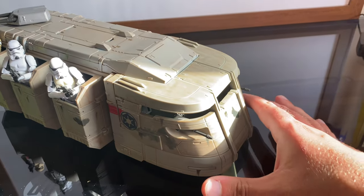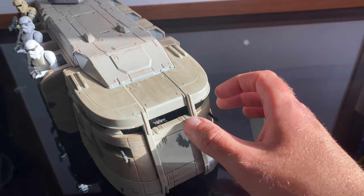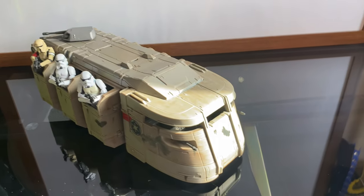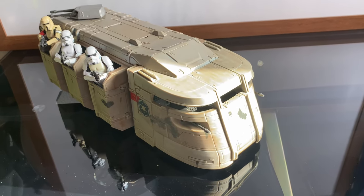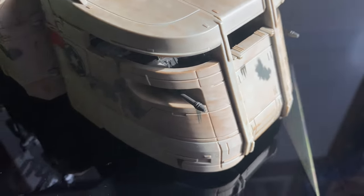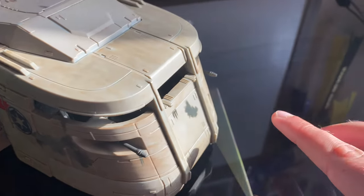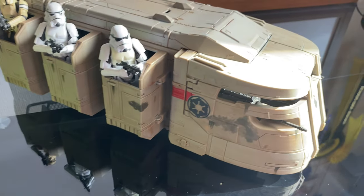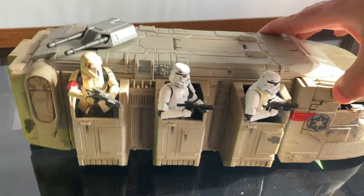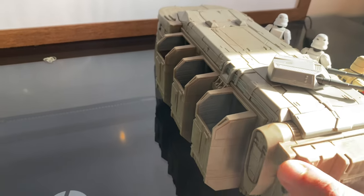I think there was another one of these in Season 2, which Cara Dune and Grief and the Mithril were in as well, and that's the same type of vehicle. I think it looks pretty cool. I do quite like the paint on it — you've got these weathering marks overall, and then kind of darker blast marks down the sides, which are really cool. It's got the Empire Insignia on there, which is nice, and more of those markings around the vehicle.